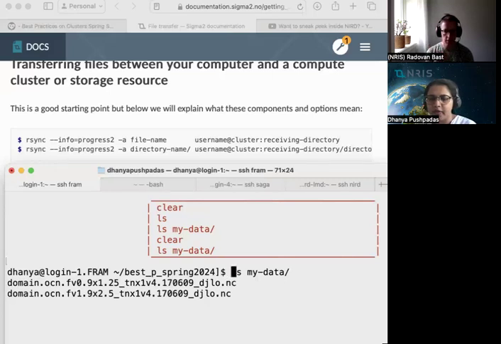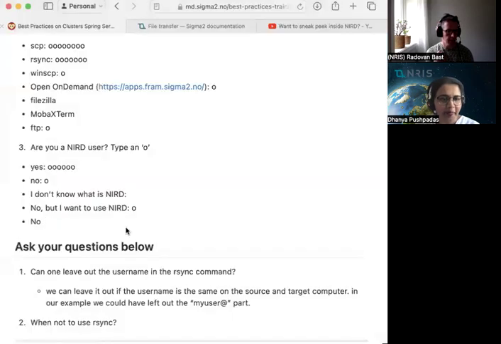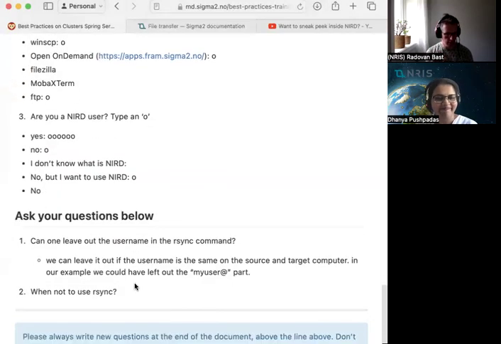And we have a nice question, which is when not to use rsync. We promised that we would also motivate what are all the nice things about rsync, and when not to use it. So I can try to answer.